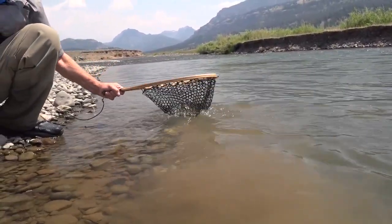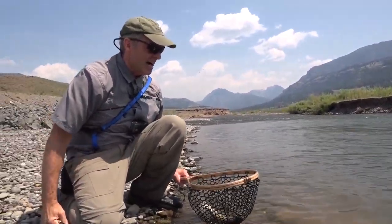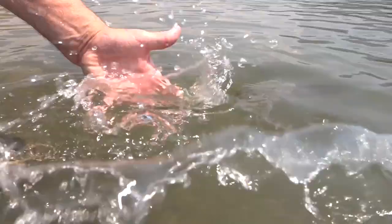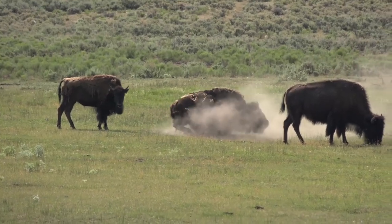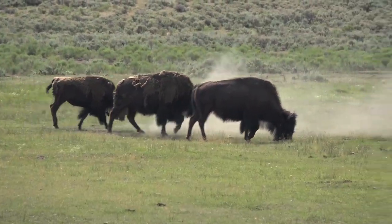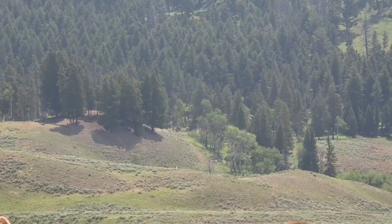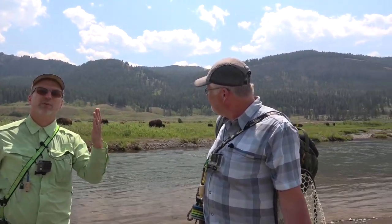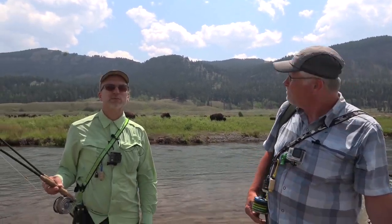It took the hopper! Feisty little guy coming out of this fast water. It's pretty early in the morning, probably around 10 or 11. I love the small stream fishing here — you can wade this little creek and fish it wherever you want. Bison wallow in the dirt to deter biting flies, and when they weren't biting the bison, they were biting us! Buffalo are all over this valley — you can see them behind us, and they're kind of pointing towards us and coming this way, so we're going to scoot back off the river a little bit and give them some space.